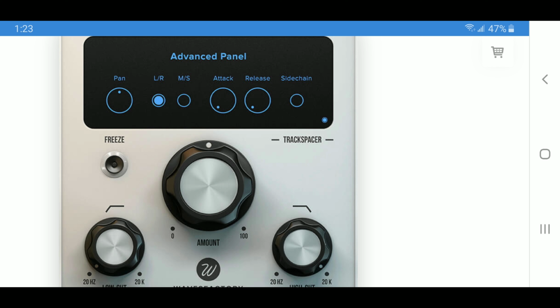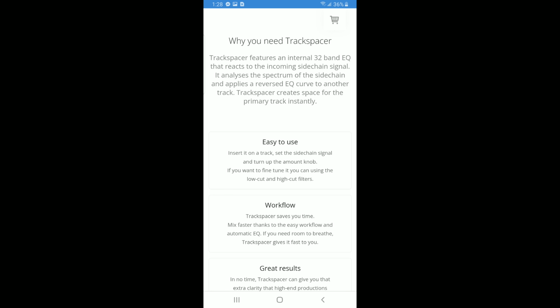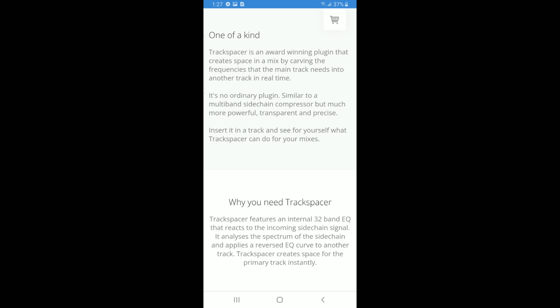An input takes that range and then cuts that from a vocal track, whether it's an instrumental track, maybe some effects, reverb. So we're going to now look at Trackspacer in action when it comes to what it does, how it does it, and how it sounds. Buckle your seatbelts and enjoy the ride.